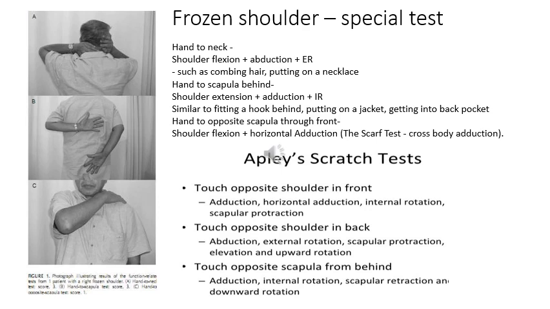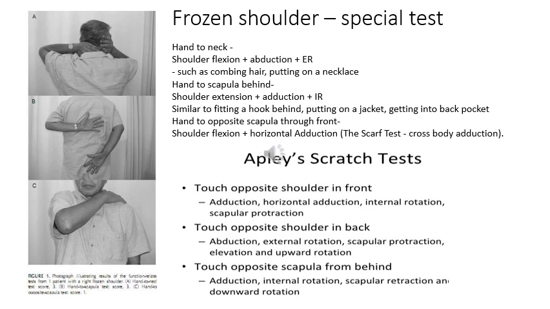There is some movement exercise, a range of movement test, being examined here. The patient is asked to raise his hand towards his neck and perform an action such as combing hair. It's similar to actions such as combing hair or putting on a necklace, because these are daily activities which are usually hampered during manifestation of a frozen shoulder condition.